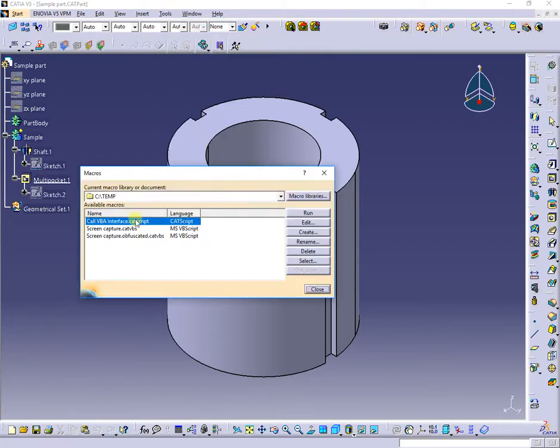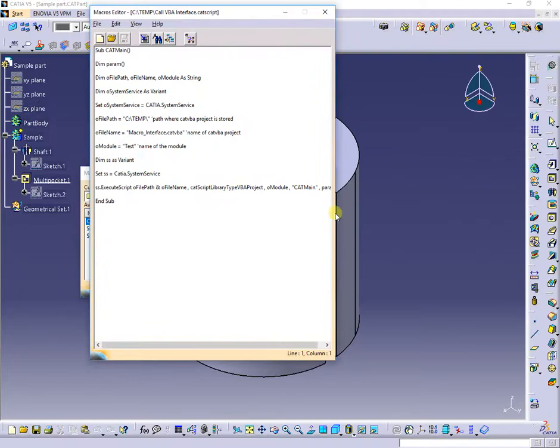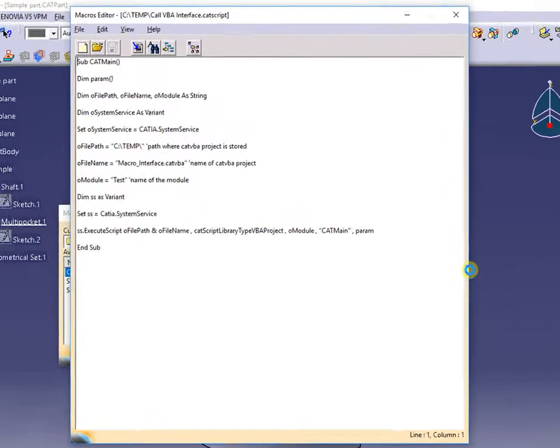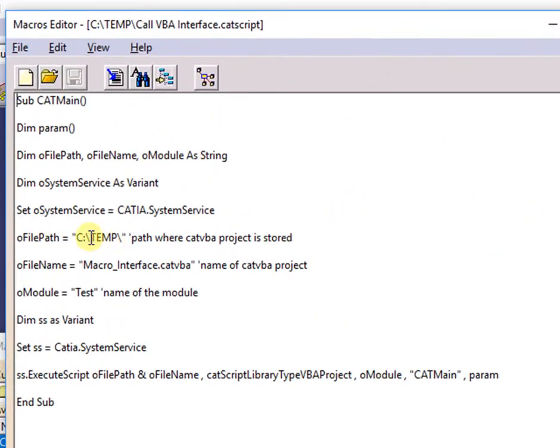Next, I will show you the code behind this cat script. Here are defined the cat VBA file name and path, also the module to open.